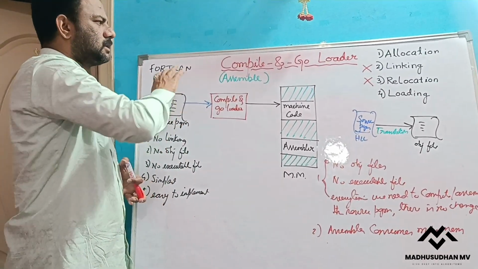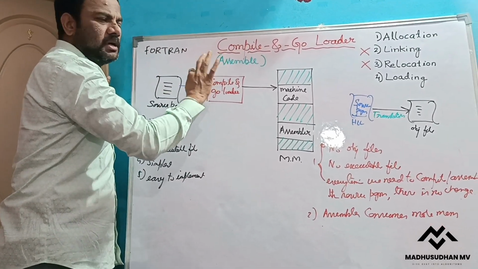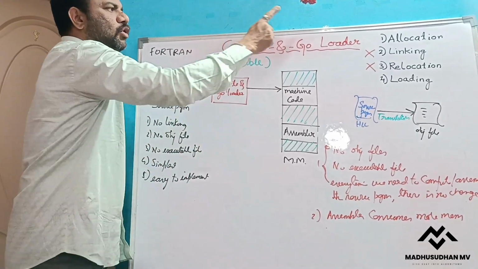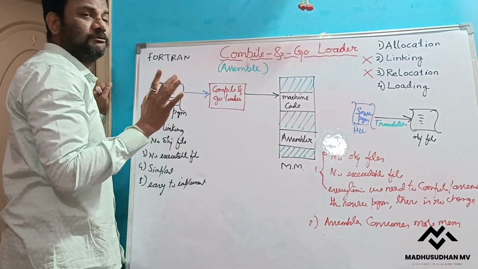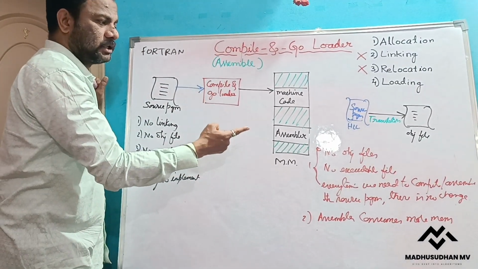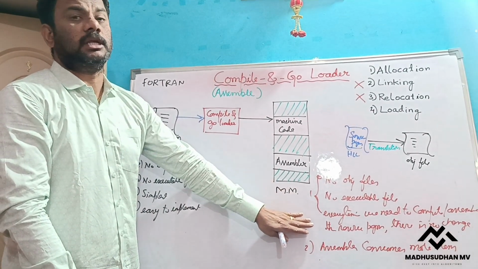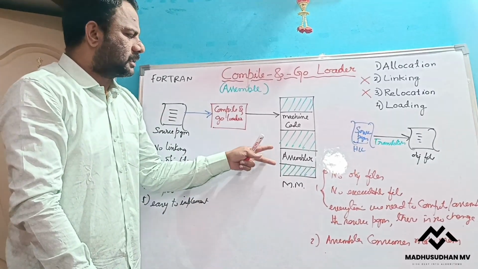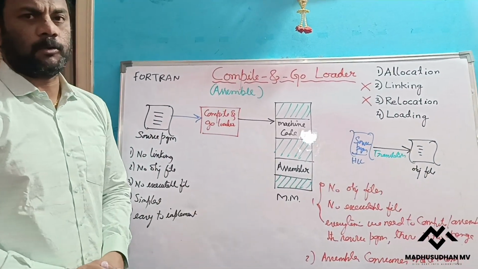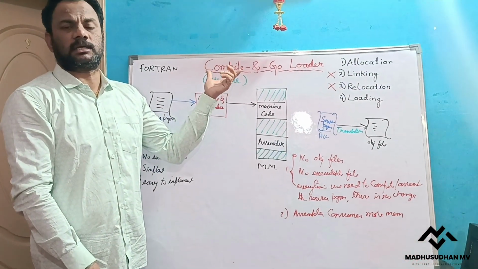So this is the simplest loader, the compile and go loader, in which it takes one instruction, converts it, and loads it into memory. That's it. Since there is no object file, there is no concept of linking or relocation, that is faster; that's the advantage. But since there is no object or executable file, every time we need to compile or assemble even though there is no change in the program; that is a disadvantage. And it consumes more space in the main memory; that is another disadvantage. Hope you understood the basic, first type of loader, the compile and go loader.